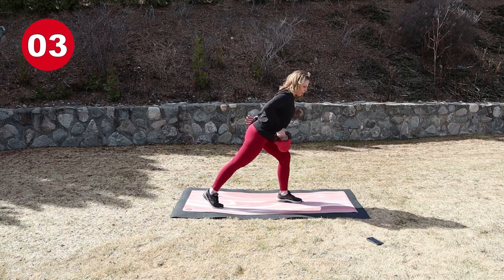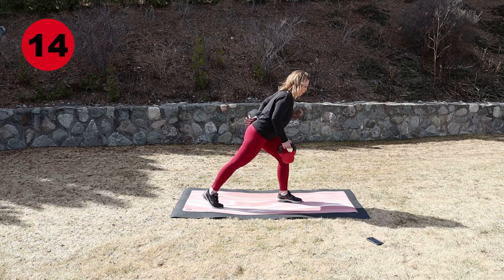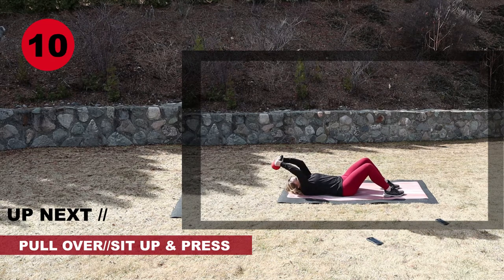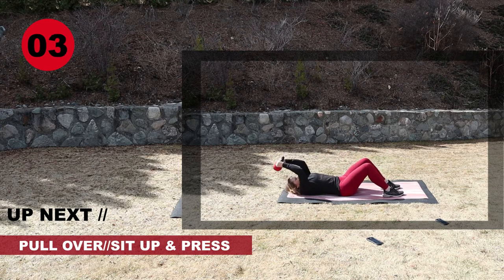Four, three, two, and one. Release it down. Good. We're gonna come down for the last exercise. So sitting down, grab that kettlebell in between your thighs. Turn the kettlebell so the bell is heading away from you.